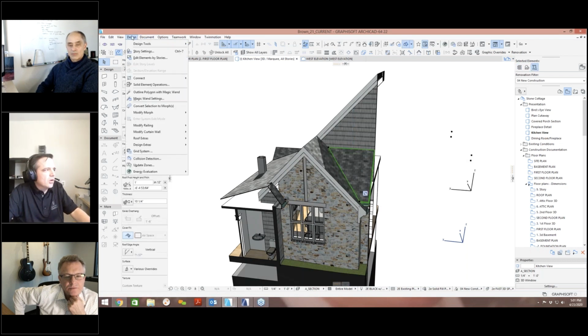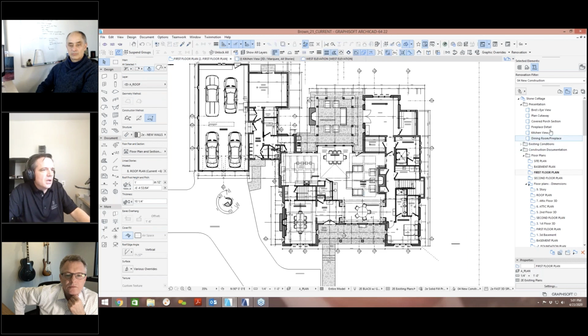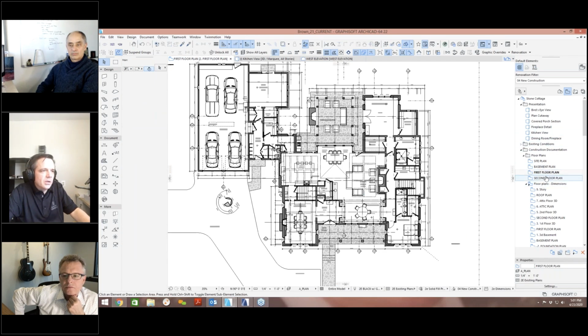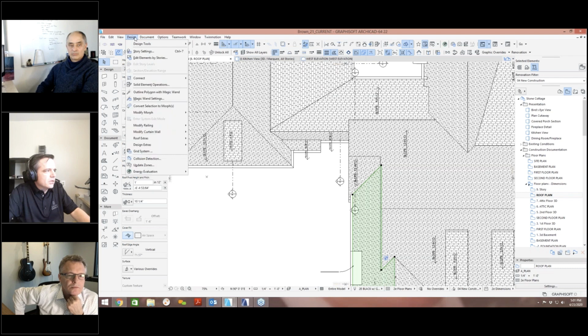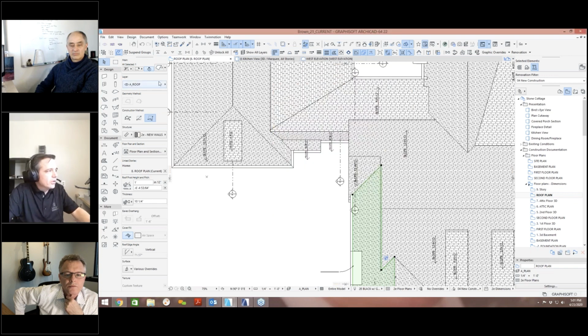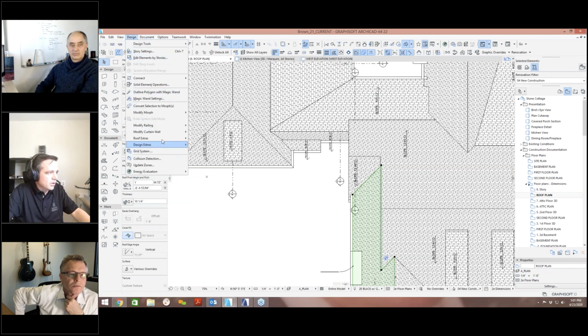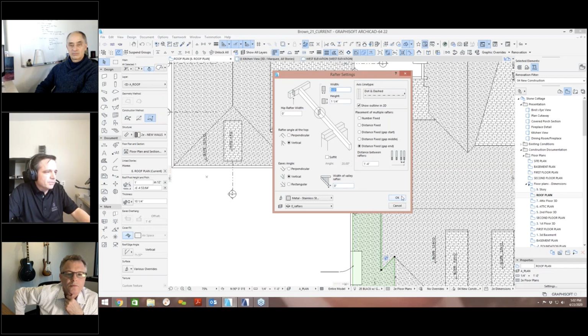But if you take a roof and you go up under design and roof extras, go to roof maker. I guess I got to do it in plan. Let's go roof plan. There we go. Create rafters, and you can define the size of the rafter to be basically the size of a standing seam metal roof, right? So a 1/2 inch by 1/4 inch, whatever. And then when you trace it on the roof, I'll try and do it. I don't know if I'm going to be successful in the first try here, but I'm going to create multiple rafters, and they're going to be really big for starters.